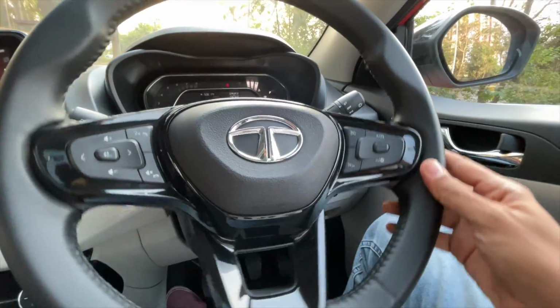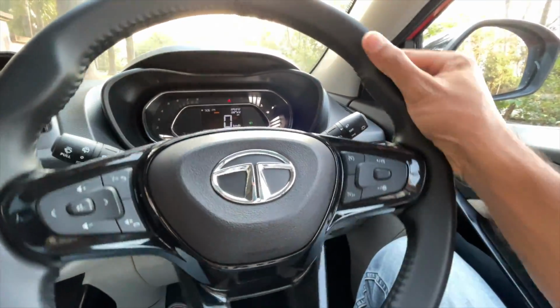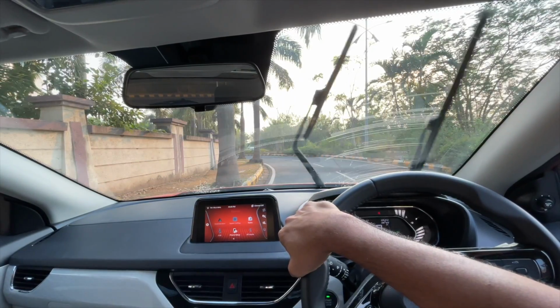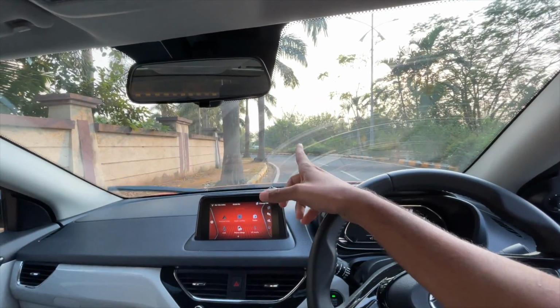These are controls for the cruise control, and these are the controls for the automatic headlights. These are controls for the wipers. Yeah, good amount of spray on offer. Only thing is that the water isn't there much, so yeah, it's just going to rub there.